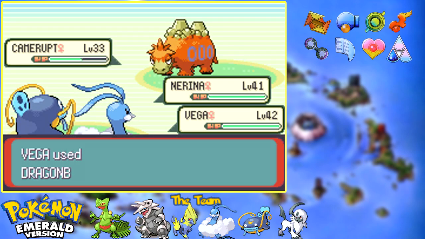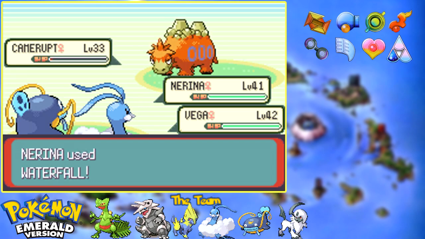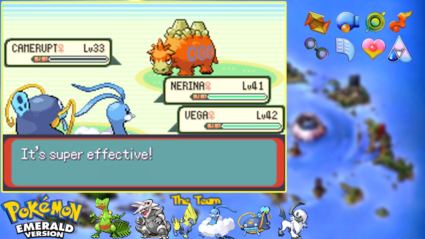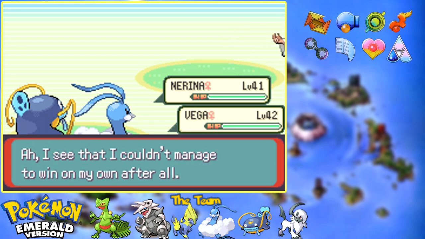Waterfall and Dragon Breath. Although Dragon Breath might do the trick on its own. Ooh, almost. Oh, Waterfall's got it. There we go. Good experience from that. And we do actually need to get back to using Ghidorah at some point here soon.